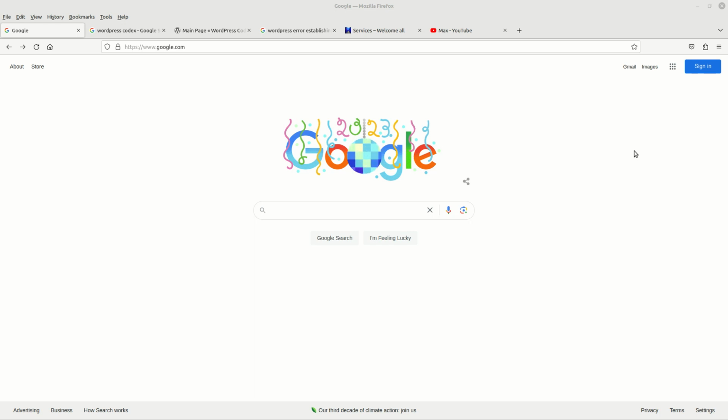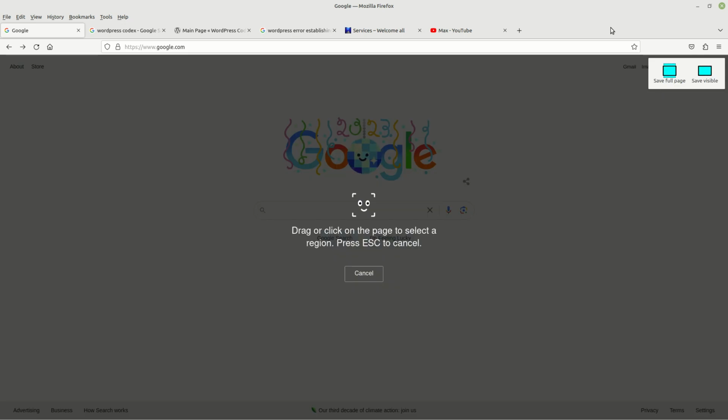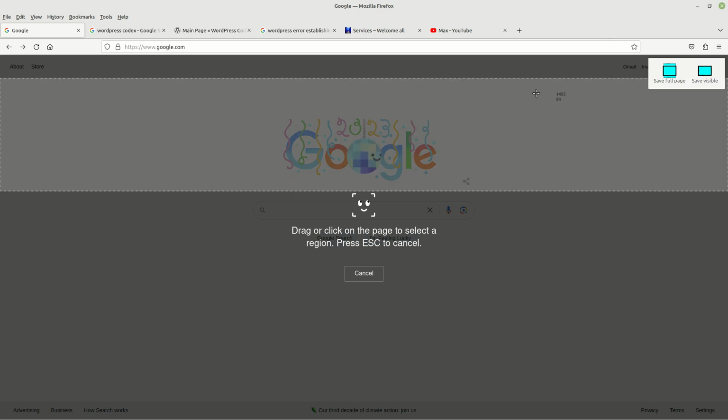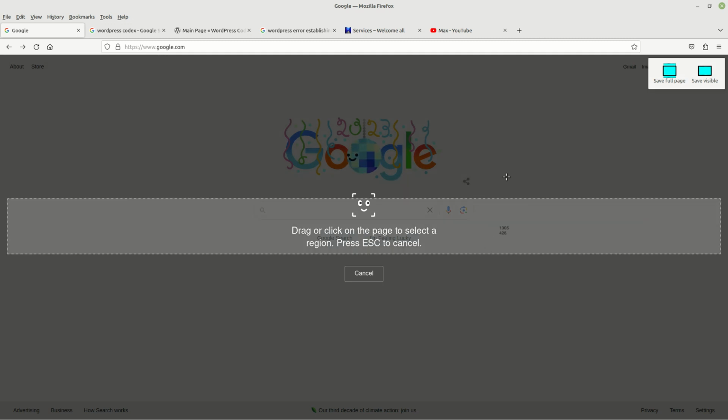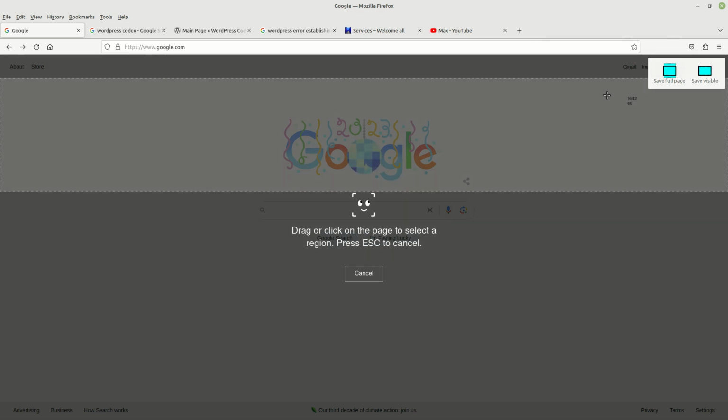For most Windows users and Linux users, as far as I know, a simple screenshot is on your keyboard. You can press the shift and the Windows key and S, and that will allow you to do a real quick screenshot. It should show on the screen here if I do it, but it doesn't look like it did. Let's see here. Oh, I'm sorry, it's going to be shift, control, and then the letter S. That's how you do a simple screenshot. I hope my video is picking that up. I'm on a Linux machine and that worked for me.